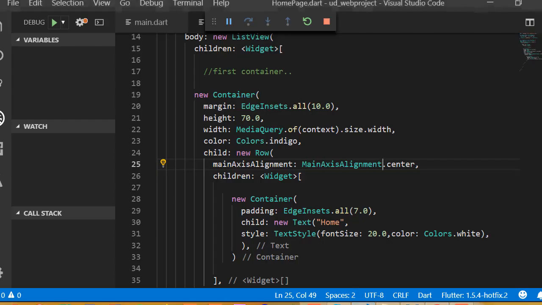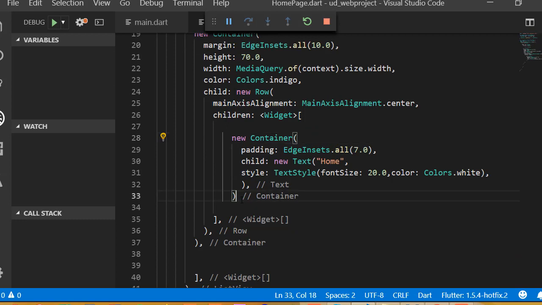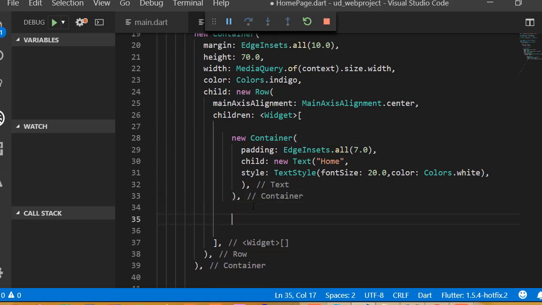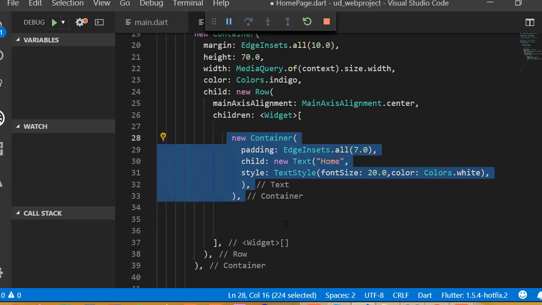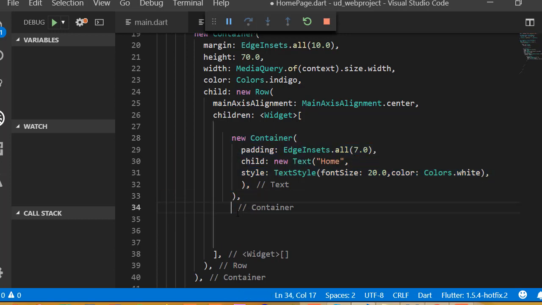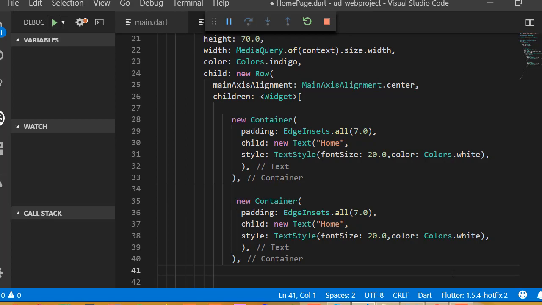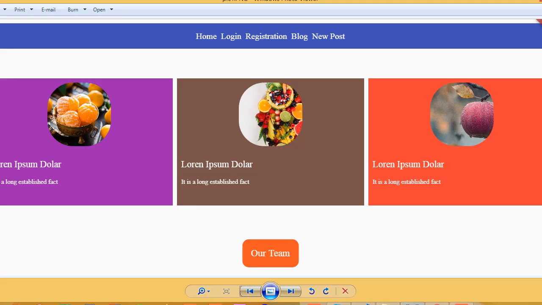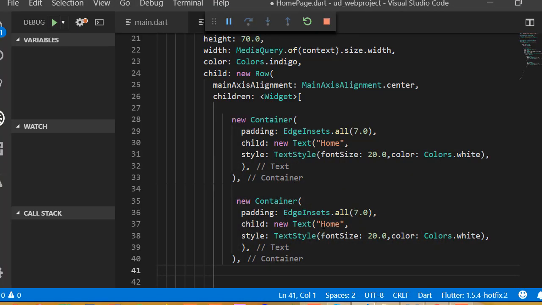Now add a few more items. What I can do is simply copy this container because we need the same thing, and now copy this, and after that what was the other name, login. I can say blog or blog post, just for some dummy text.